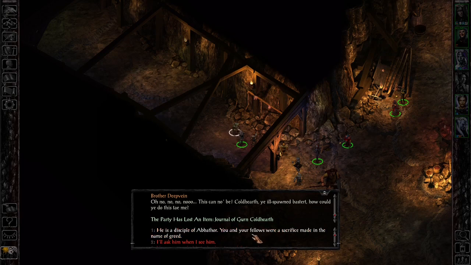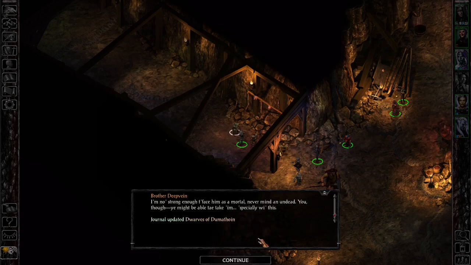He is a disciple of Abathor. You and your fellows were a sacrifice made in the name of greed. I'll ask him when I see him. I'm not strong enough to face him as a mortal, never mind as an undead. You, though, you might be able to take him, especially with this.